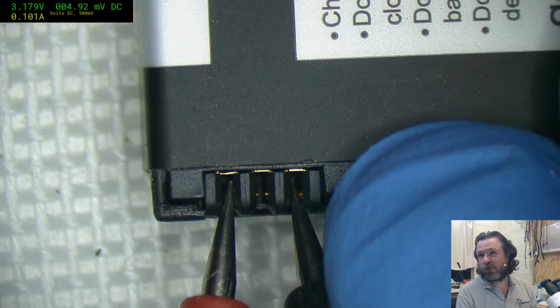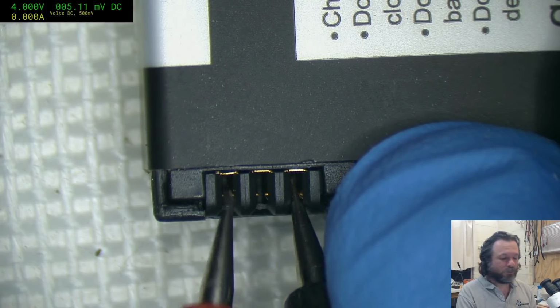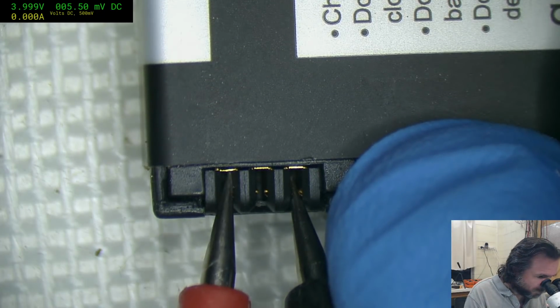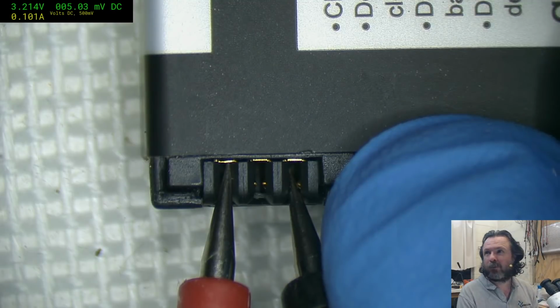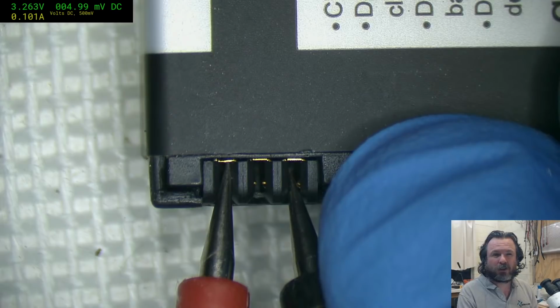To find out what the voltage of the cell is, we have to disconnect the power, wait a second, sample, and then reapply power if we need to. So we're just going to hold it here for a little bit, perhaps until it gets to 3.3, 3.4, and that might give it just enough sort of jump start current that we need.